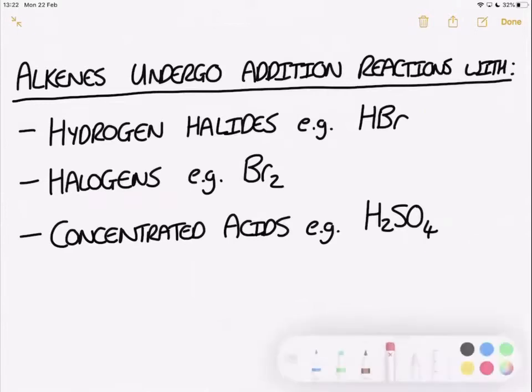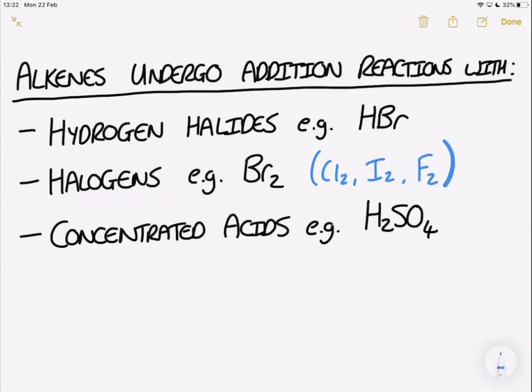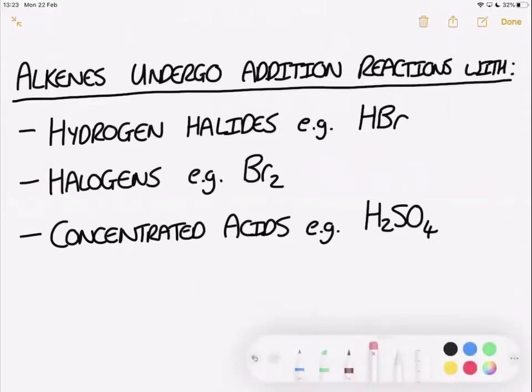Same kind of logic applies to the second category. The halogens refers to the group 7 elements in their diatomic molecular form. So for example, bromine or chlorine or iodine or fluorine, okay? Now, I've used bromine for the same reason that I used HBr. It's the one that's referenced in the A-level chemistry specification. Chances of you being asked about the other ones are a bit slimmer, especially for things like fluorine, because fluorine is very reactive in other ways as well. So bromine is the example I will use initially.